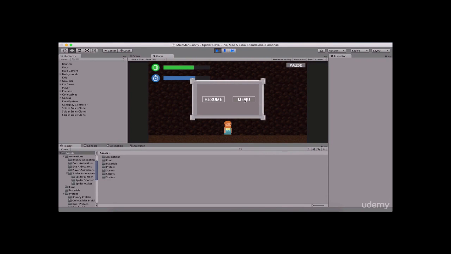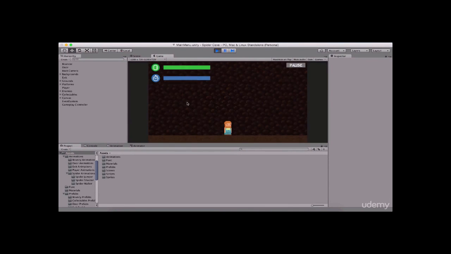I'm going to pause the game now, go to the menu again and play it from the beginning, and I'm going to try to beat our level and see what actually happens. We cannot touch our spiders. If either of our spiders touches us, we are going to die. So we have 1 diamond and we need to jump over our spider walker.